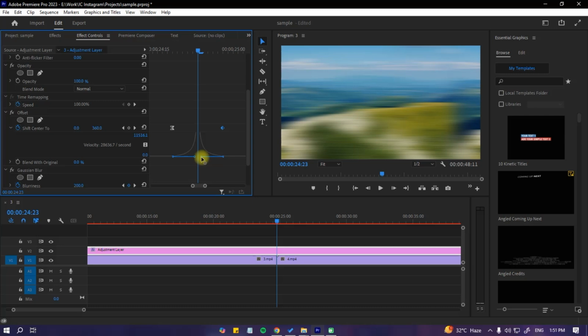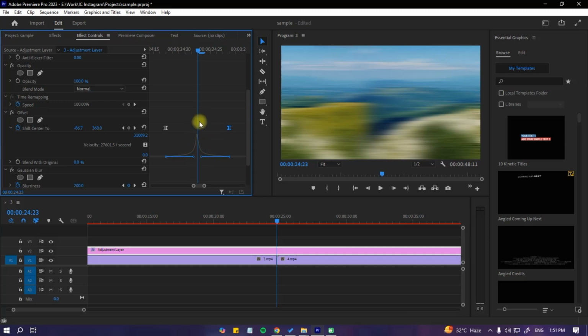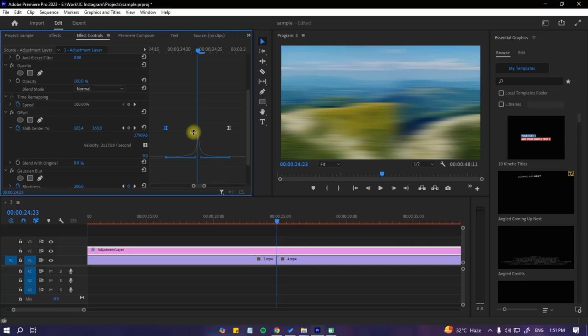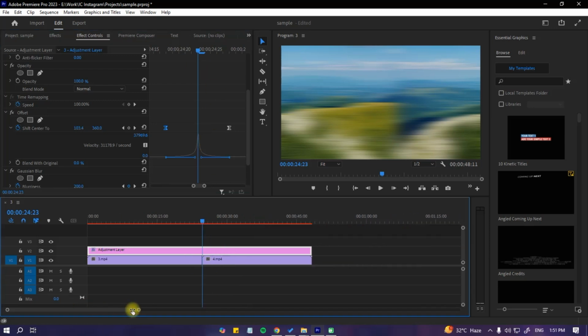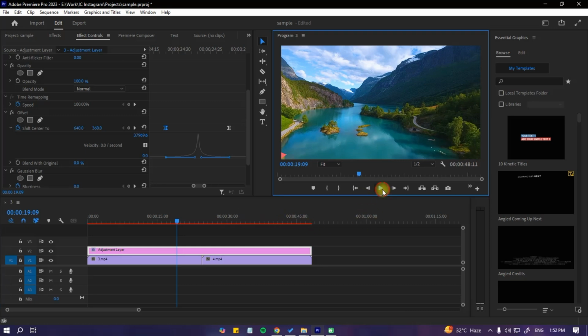So make sure that both sides are somewhat even so you can zoom in to see more clearly, and make sure you leave a space and the little peak pattern shows up right there at the center. Just gonna align it like that. It creates a somewhat peak figure right there, and then you can review it if the transition is to your preference. So let's just check it out.